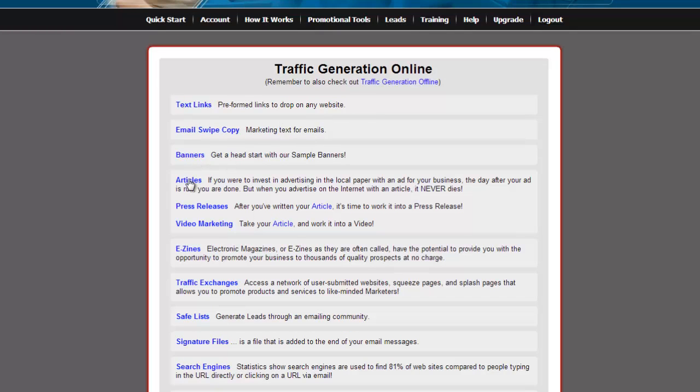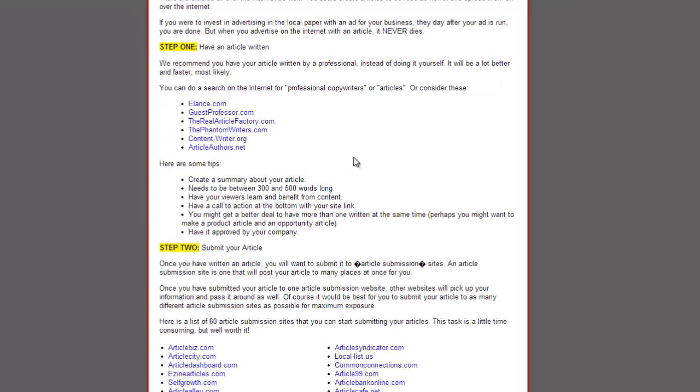The next one, which I recommend, I'll show you which ones I use. I'm not going to talk about banners yet, but I will talk about articles. Articles are a big way to generate a lot of leads. Because what an article is, basically, you ever go online and you read a little article about a product or a service, and then every once in a while you see a little blue link in there? That blue link is a link going to something. And what you can do, you can write an article yourself, or you can actually have someone write one for you. There's a company called Elance. They'll write one for you for pretty cheap, $50, $100 at the most.